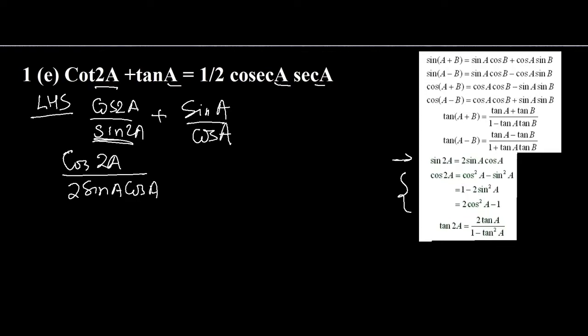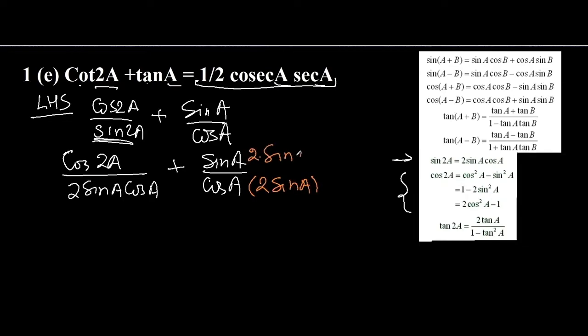So whenever you have such a thing, first effort should be to combine the two parts, because here both of them are multiplying, but here they're adding. So we'll merge the two and then we'll decide which cos 2a identity to use. So it will be here sine a over cos a. And now we need LCM. And for LCM, I multiply this by 2 sine a, right? That's how it becomes same as the left one, and 2 sine a on top also. Yes. So now the denominator is 2 sine a cos a.